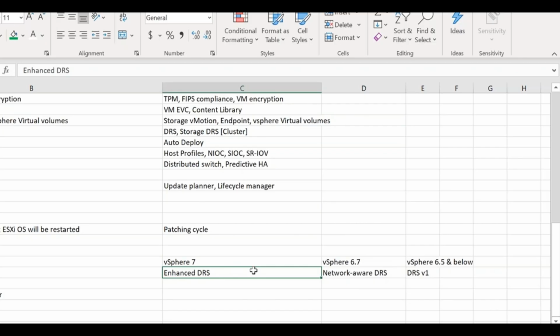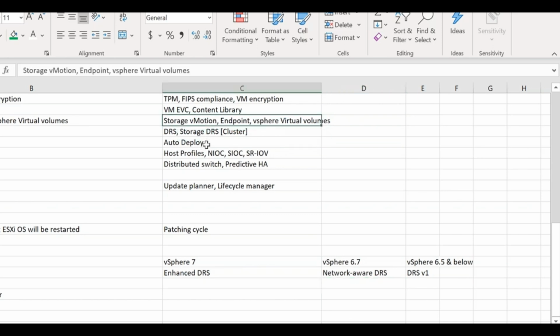Okay, VMware did not call it version 1, version 2, version 3, but there are enhancements in each and every release that they come up with. Okay, so that is one thing. And yeah, that is the main difference. Lakshmi, Surya, right? Surya asked that question. Yeah. So coming to the other things here?